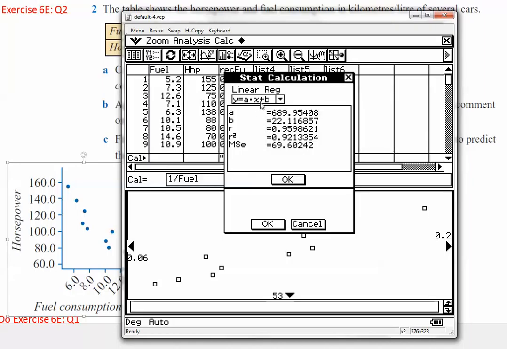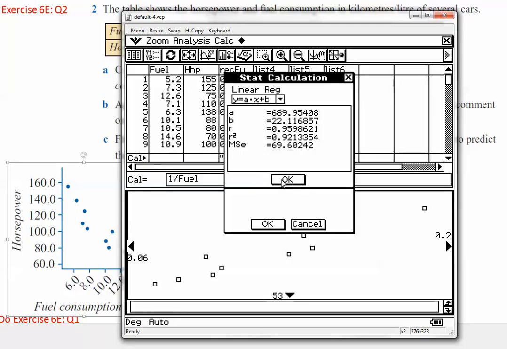Just making sure that you understand that the equation here says y equals ax plus b, but with regard to what we're looking at, the x is 1 over x, which is 1 over REC fuel.